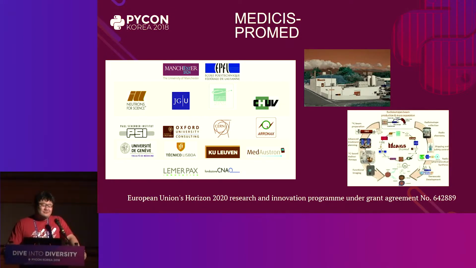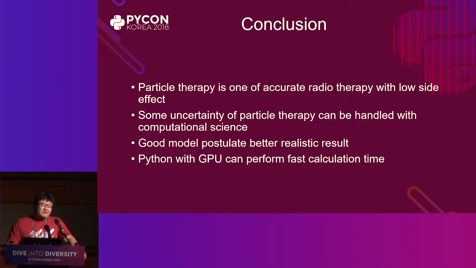So the chapter 1 conclusion: particle therapy is one of the very accurate radiotherapy methods with low side effects. However, we have a lot of uncertainty issues that we need to solve, and I worked on that part and we achieved a very good result using Python, and this will be published tomorrow. I'm sorry, this will be submitted tomorrow.